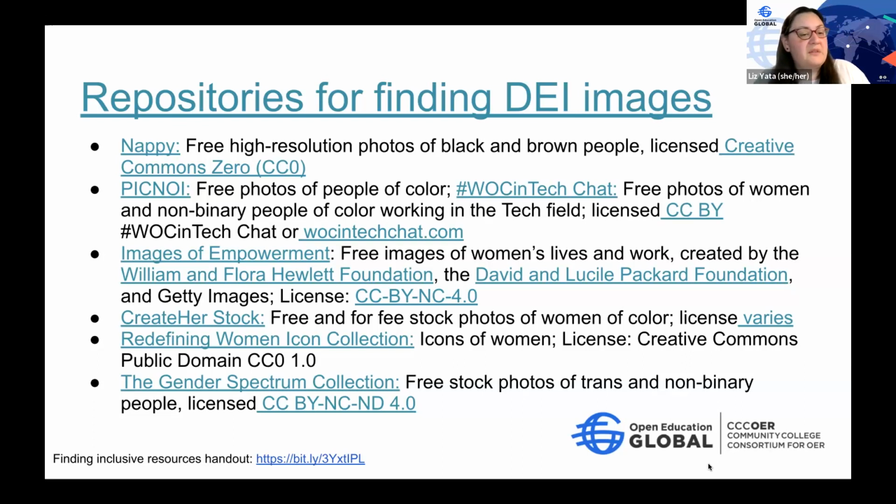On this list, a couple that are really popular are Nappy, which has a lot of beautiful pictures of Black and brown people, and a lot of people like the Women of Color in Tech link. That's good if you want a picture of someone in a meeting or using a computer, just things like that. Next slide.